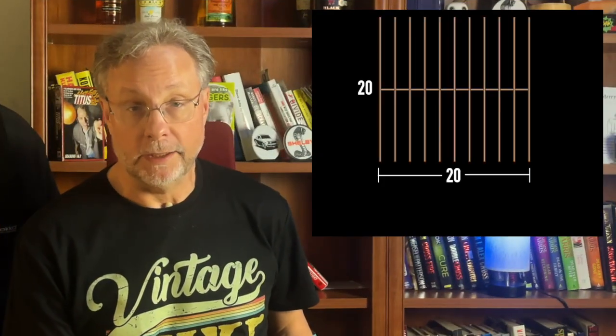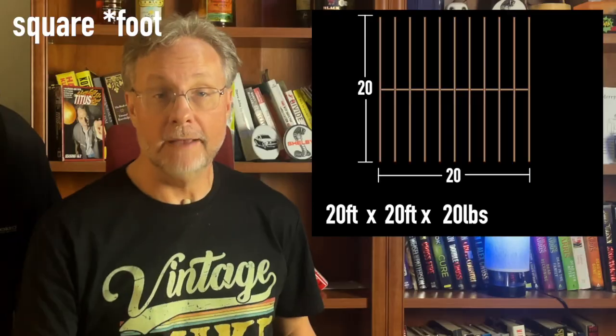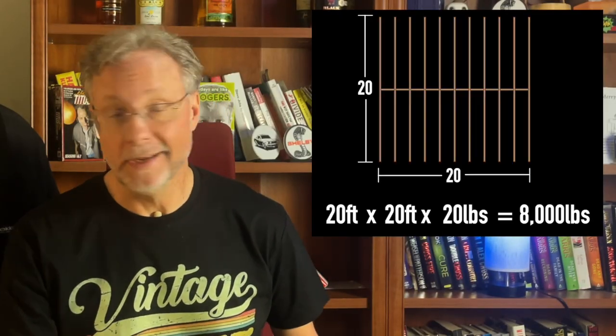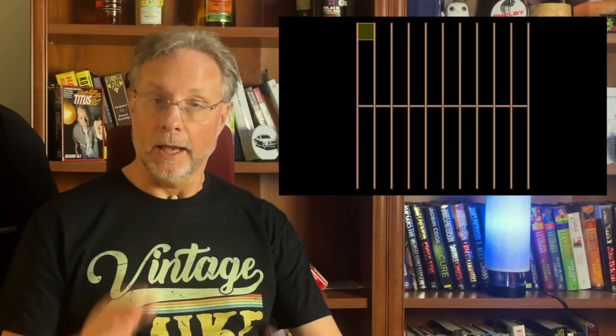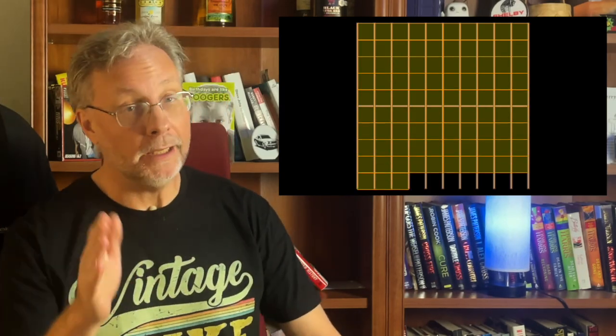The main section of my attic is 20 by 20 feet, and at 20 pounds per square foot, I have a total live load capacity of 8,000 pounds. This is real, not theoretical. How did I go from a theoretical 5,000 pounds to a real 8,000 pounds? The 5,000 pounds was a calculation of what it would take to bend four joists to their limit. I could place 20 pounds of weight in every square foot and it will hold. A car in the center is not evenly distributed. So how about 80 pounds of comics?